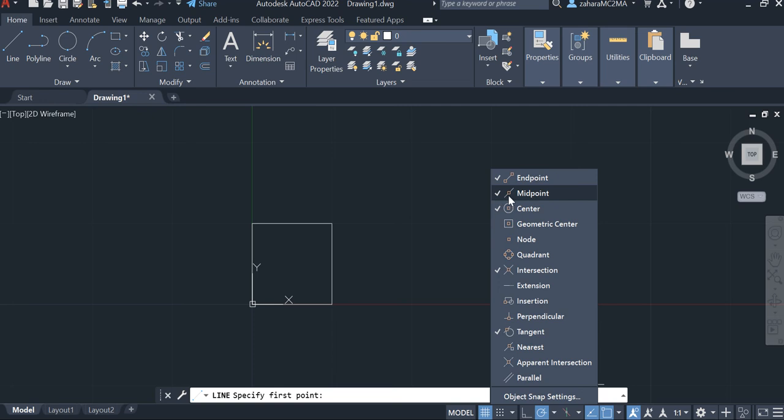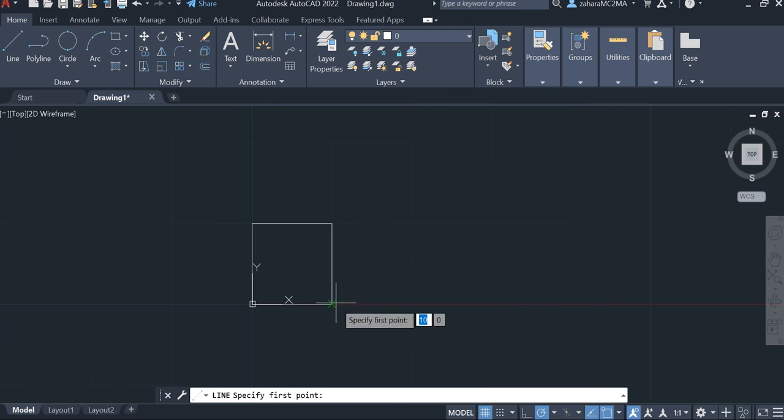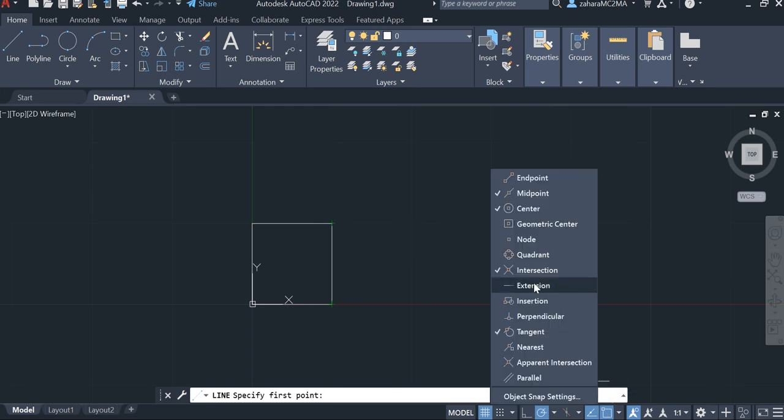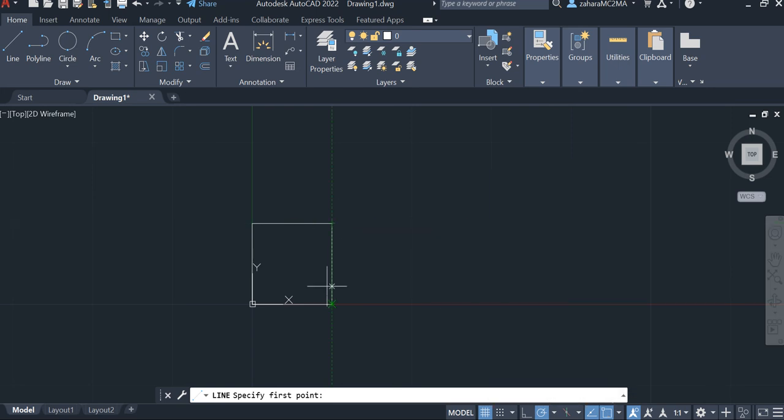They can help you easily snap to any midpoint, center, quadrant, intersection, etc. If we don't have intersection or endpoint, it's very difficult to detect the point.